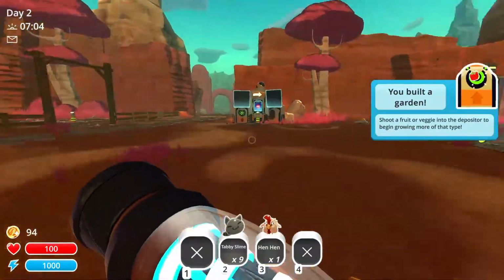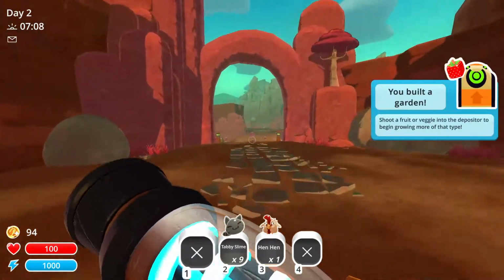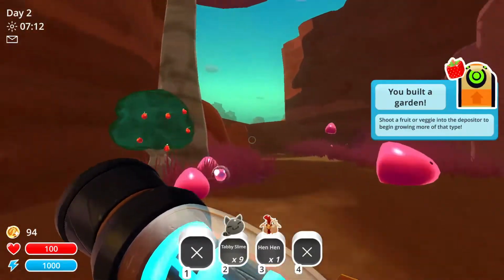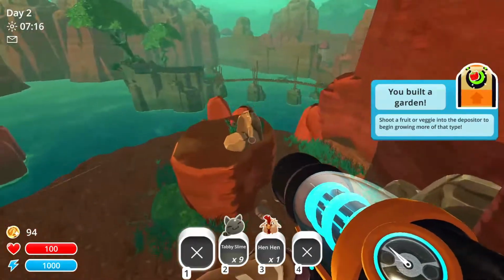Okay, that didn't actually take that long. I already got the jetpack. Let's go over here, get the beads, and then we'll continue the process until we can get stuff. So now I can fly pretty much anywhere I want.